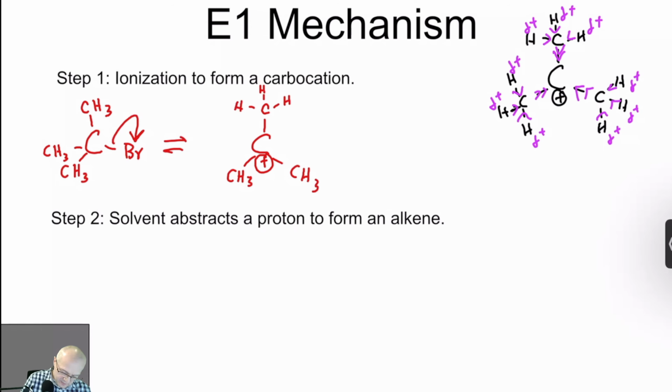Well, if you show a delta negative to anything that's positive or delta positive, they're going to be attracted to each other. So these hydrogens are delta positive from induction. This oxygen is delta negative from polarizing because of induction. It's more electronegative, induction, delta negative. So now these electrons will be attracted to that hydrogen. They'll attack it, deprotonate it essentially. The electrons from that bond will go down here to form a pi bond with that carbon.